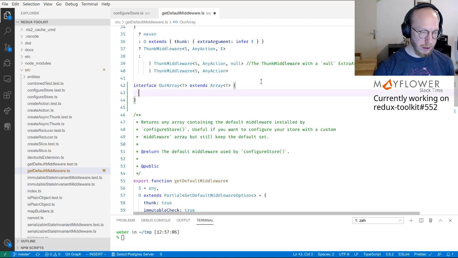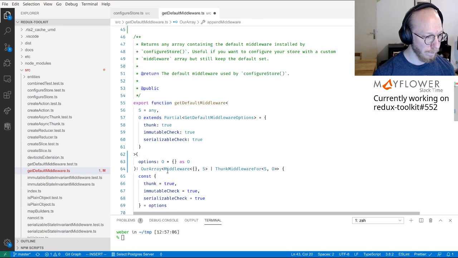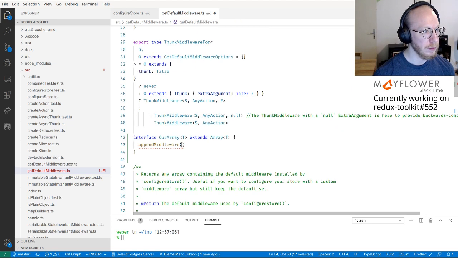So we could add something extra, which would be append middleware or something. And say M extends some middleware.